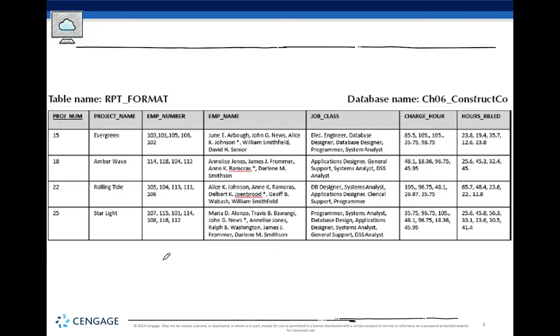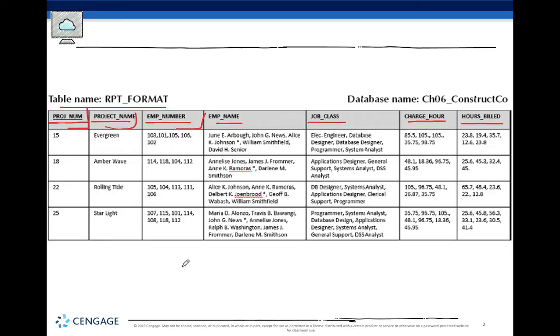So imagine we have this table and we are storing different attributes in this table, and we want to create a database to manage this data better. Now, when you look at the different types of data that are stored in this table, you can kind of recognize that we have data on projects. So we have the project number, project name. We have data on employees, employee number, employee name. We have data on jobs, right? And things like charge hour, meaning charge per hour, and hours billed, right? So intuitively, we can kind of understand the entities that would emerge from this data.